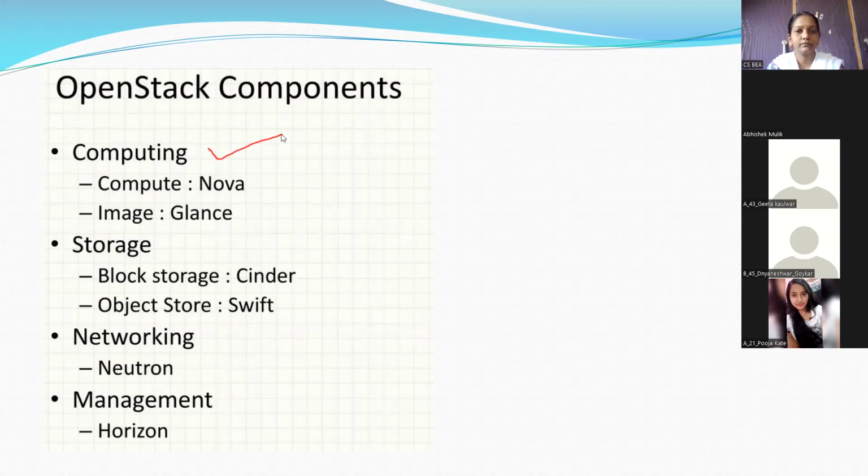Then object storage, that is nothing but Swift. To store and retrieve arbitrary data in the cloud, object storage is used.